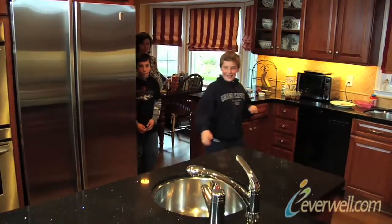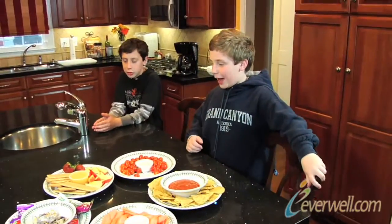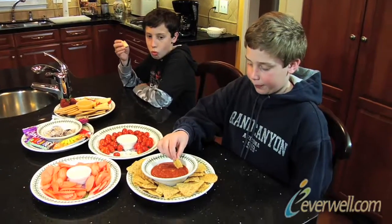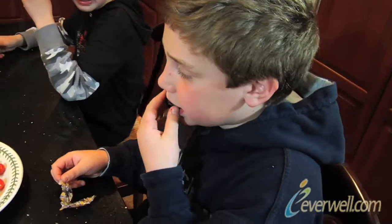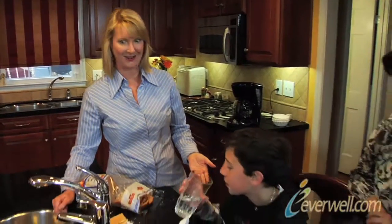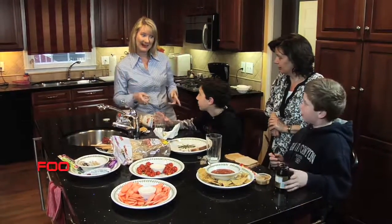Overall, I think the buffet went great. They came in, they were a little hesitant about the new food, but after a few moments they warmed up to it. Amazingly, they ate some carrots, they were dipping apples in the applesauce, they were trying some salsa, they ate some prunes. And they even ate a tomato — I've never gotten them to eat a tomato before. I'm really happy that you like this stuff. It's a win-win for taste and health. Case closed.